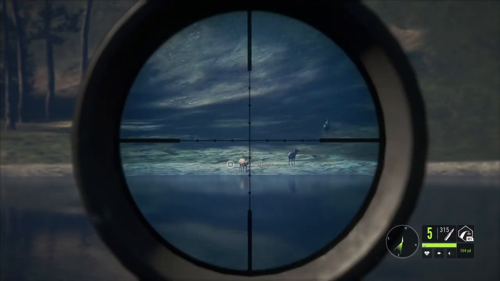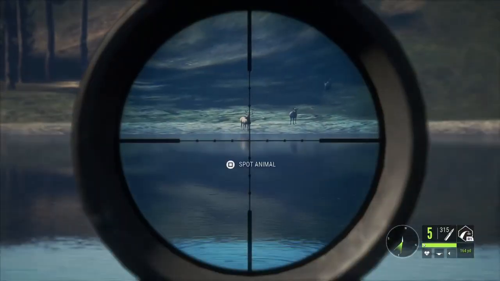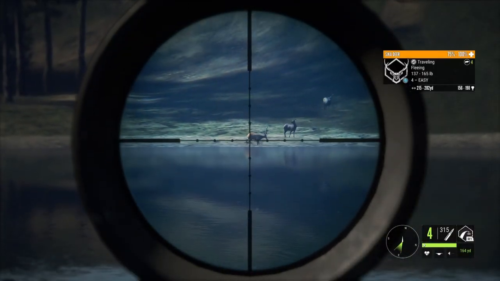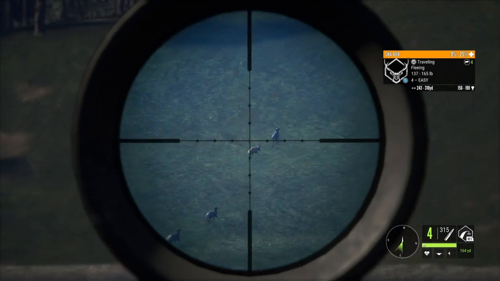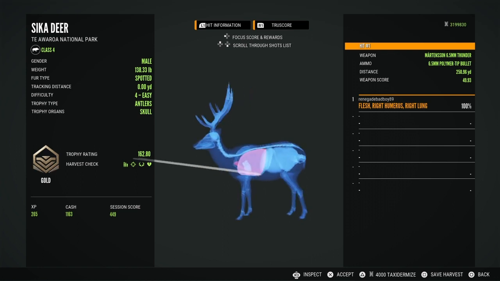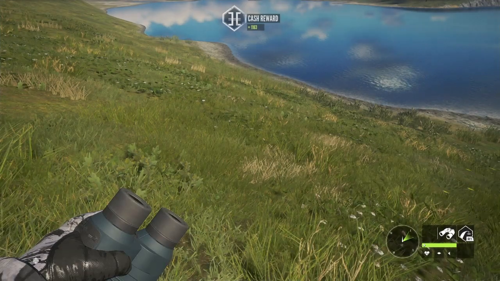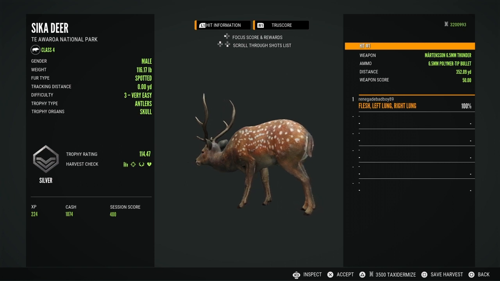I just spotted another level 4. He's about 250. And that definitely made contact with the lung. And here's my level 4. Got the right lung at 250. My shot placement was definitely a little low. And here's a level 3. Double lung at 352 yards.